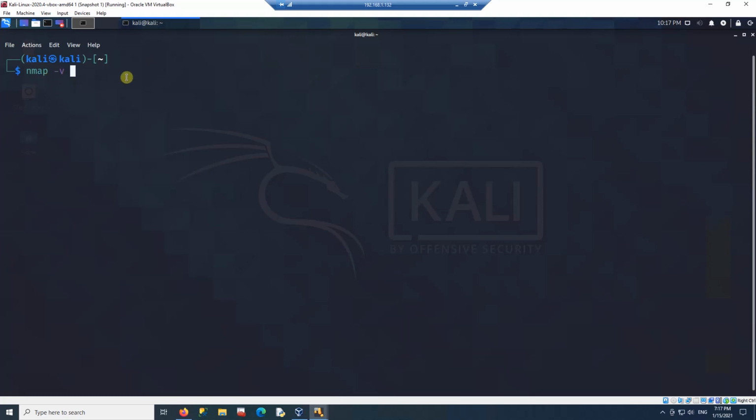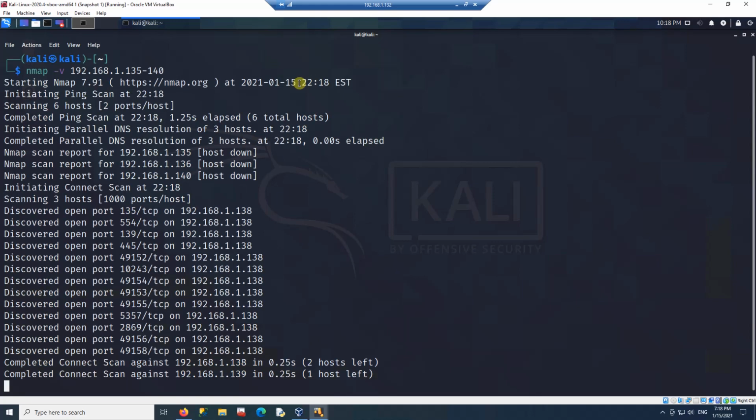So nmap tac v, then the range of the target that you want: 192.168.1.135 all the way to 140. The reason I'm picking this range is that I know there are some computers in this range. But if you don't know if you have computers or not, then you need to pick a larger range. So I'm going to press enter.